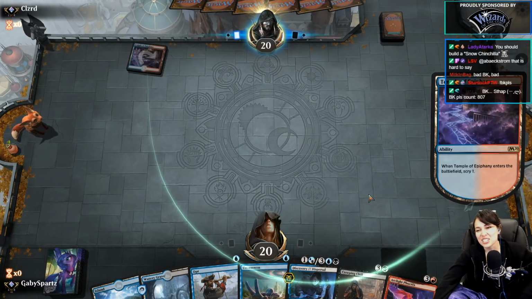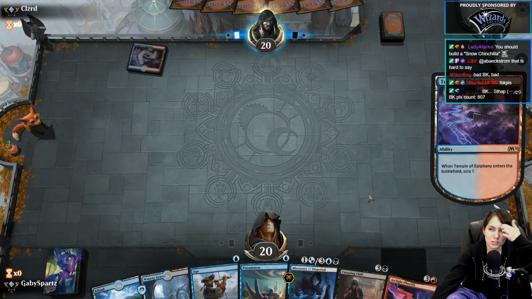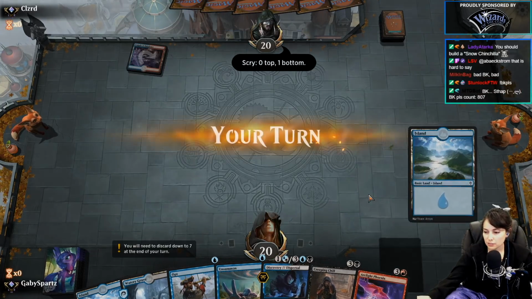I should build a snow chinchilla. Lady, let me see if I can show you a picture of how much snow we have here.